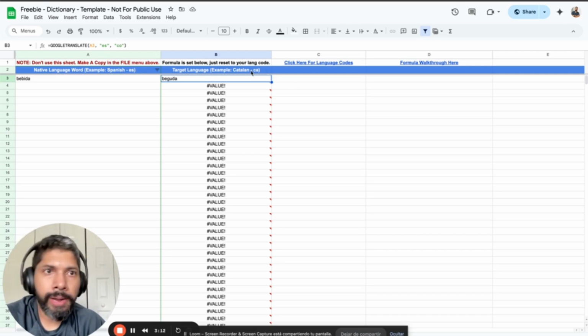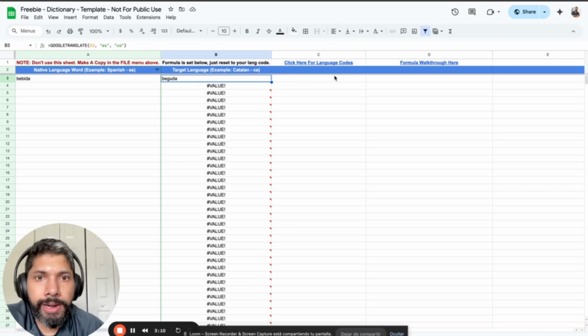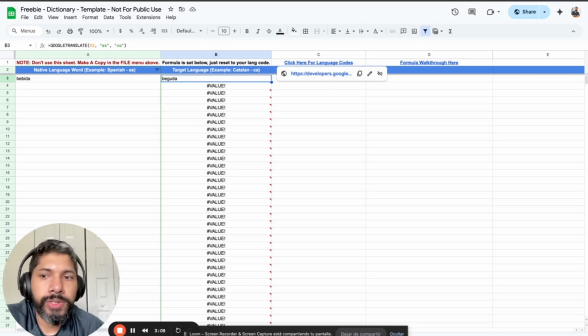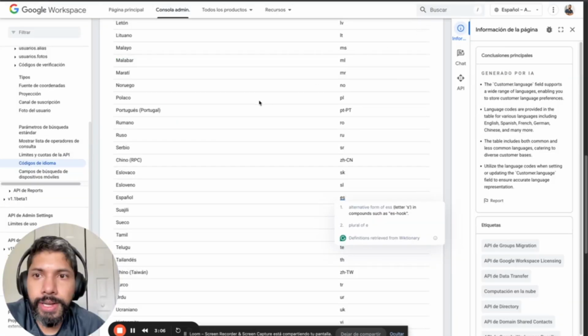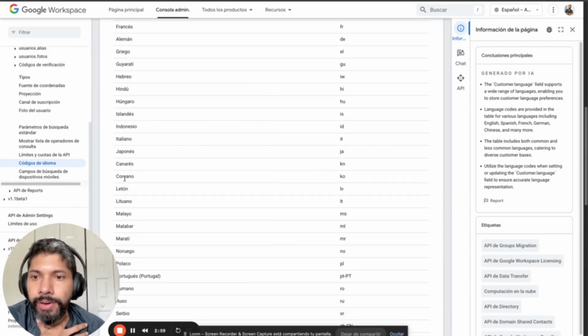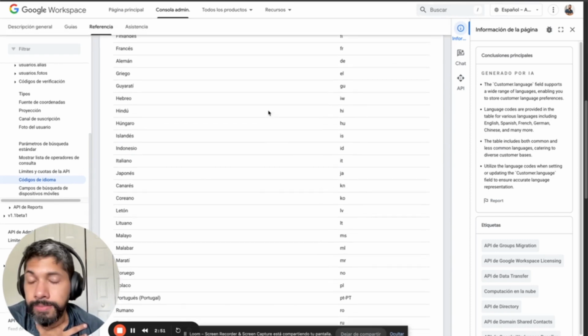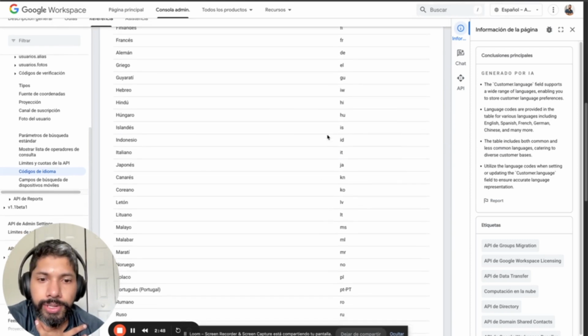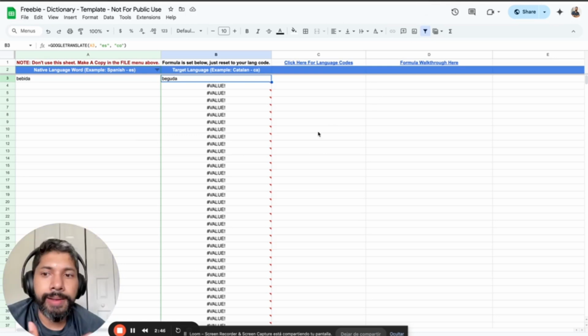If you want to see the other language codes, go to the link right up here. You can select it, and once you open it, you'll notice there's a whole library of native and target languages. In my case, Spanish is the one that applies, so I'm going to look it up. It should say ES. Then I select Catalan. I search again for my target language, Catalan, and notice that it's CA. You can do the same across your native and target languages, just adjust as needed.